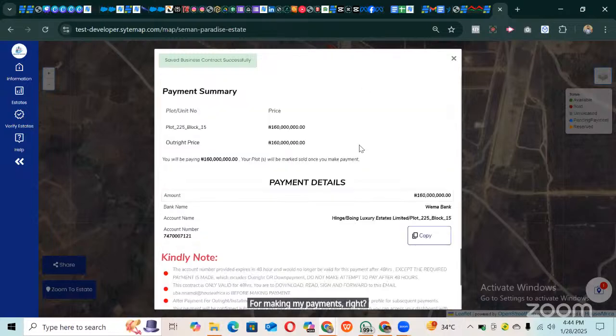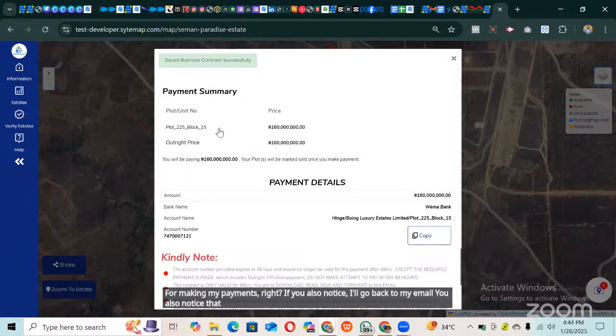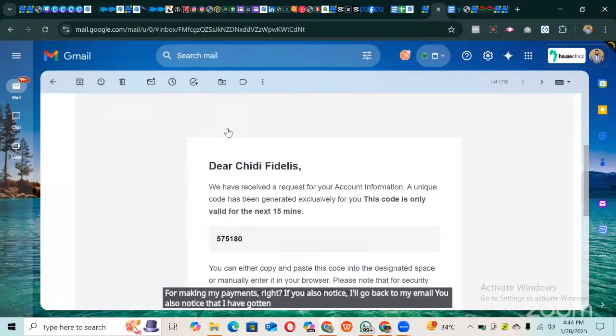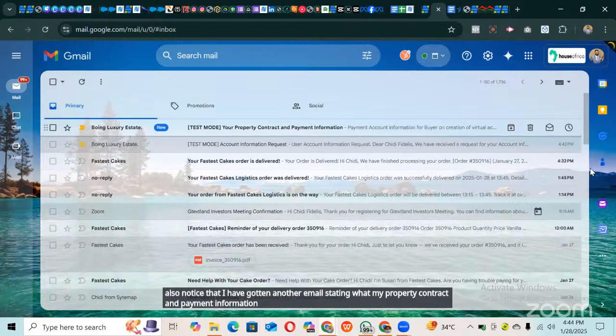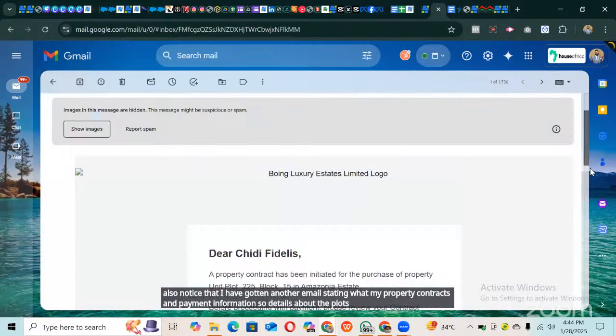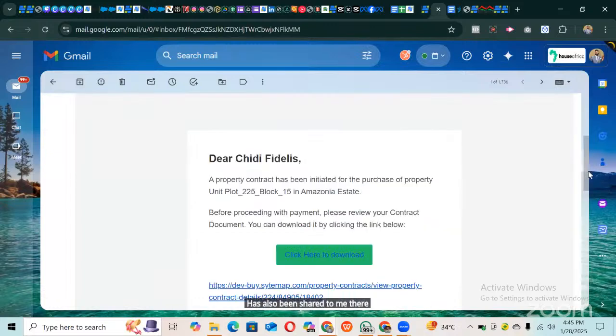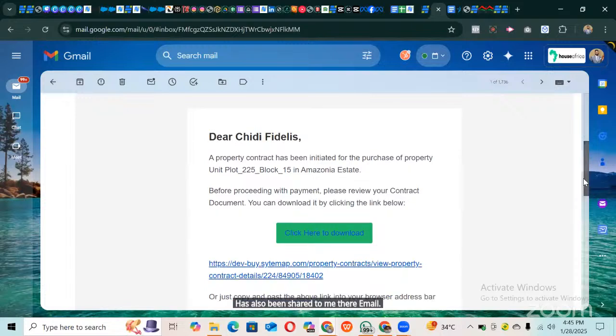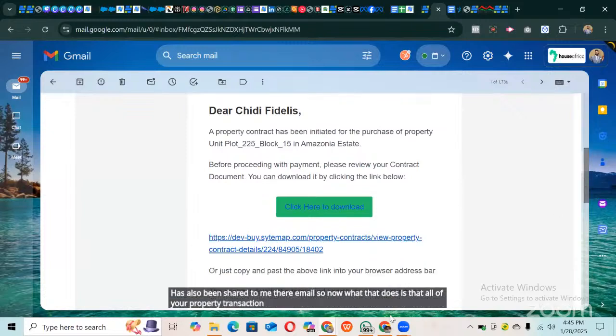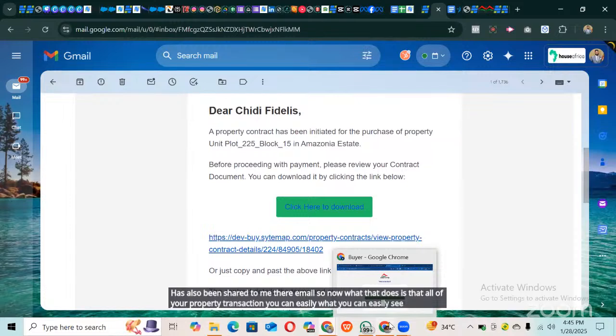If you also notice, I'll go back to my email. You also notice that I have gotten another email stating my property contract and payment information. So details about the plots that I generated a contract for has also been shared to me via email. So now what that does is that all of your property transaction process, you can easily see that information.